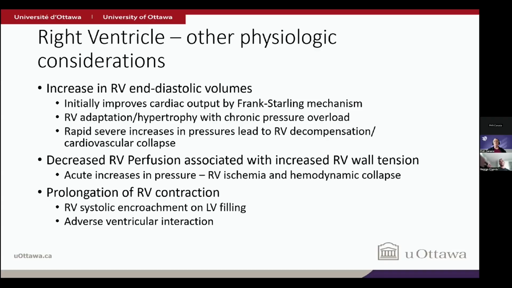And you don't have to know the details of all these, but just in broad strokes, it affects the volume of blood being pushed through. It affects the manner in which the right side of the heart receives its own oxygenation. Okay, the muscle of the heart needs oxygen as well to function, and all those pressures reduce the effective oxygen of the muscle, which is not great for that heart. And it makes it really hard for the right side of the heart to fill and push the blood through the lungs, which causes more strain on the right side of the heart, which is already straining, trying to push blood through the lungs with pulmonary hypertension.